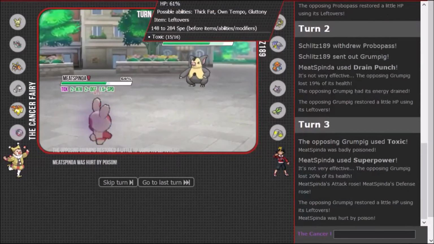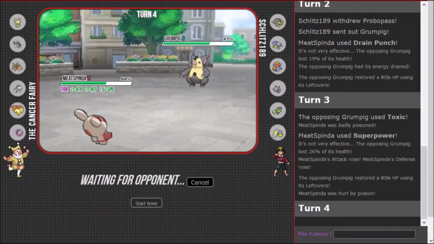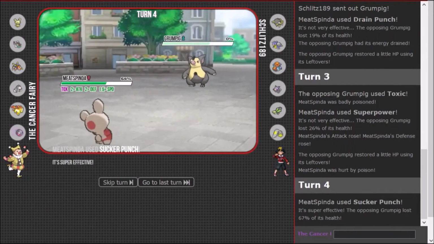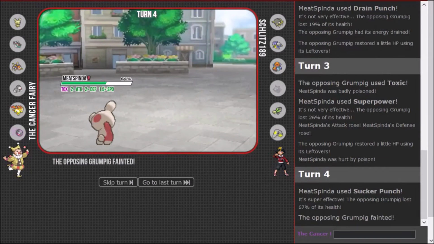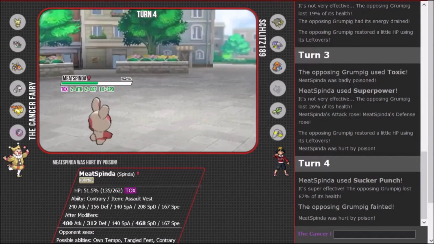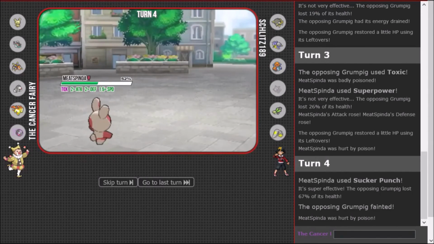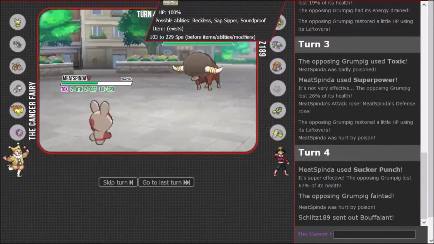Okay, now he's gonna go for an attack, so we're gonna kill him with a Sucker Punch. Yes, yes! Looking good. Okay, so we're at plus 2 attack, plus 2 defense, plus 1 Spdef. Look at these stats! Spinda is a god. Okay, now what's he gonna go into? That's the question. Let's see, he's gonna try and go into Bouffalant.